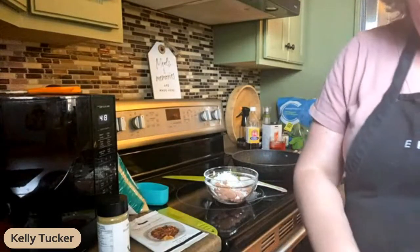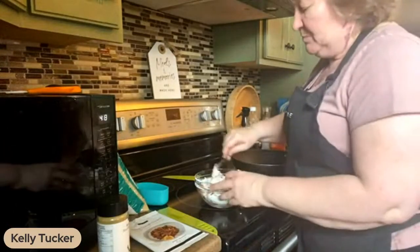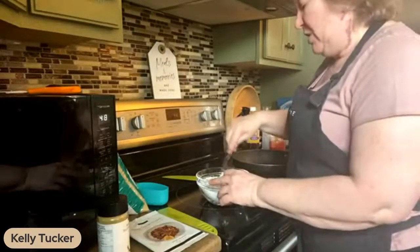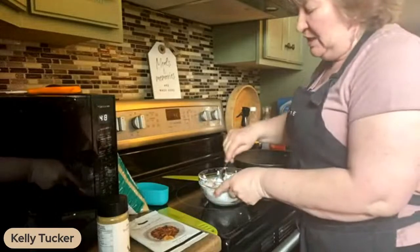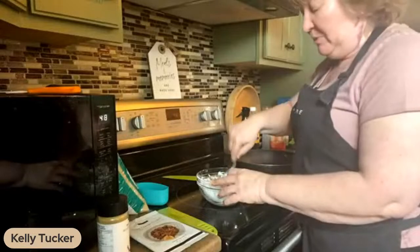Okay, so we're going to mix that chicken up with the cornstarch, and then it's going to get fried in my frying pan. So just stir that around so that the cornstarch is all over the chicken, and that prevents it from really sticking when it's cooking, to try and keep it separated.